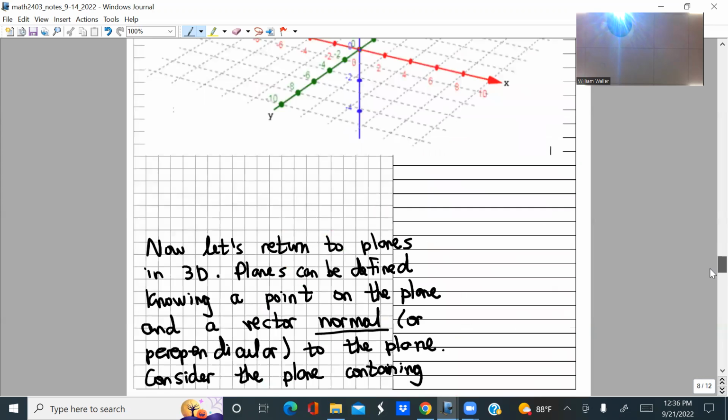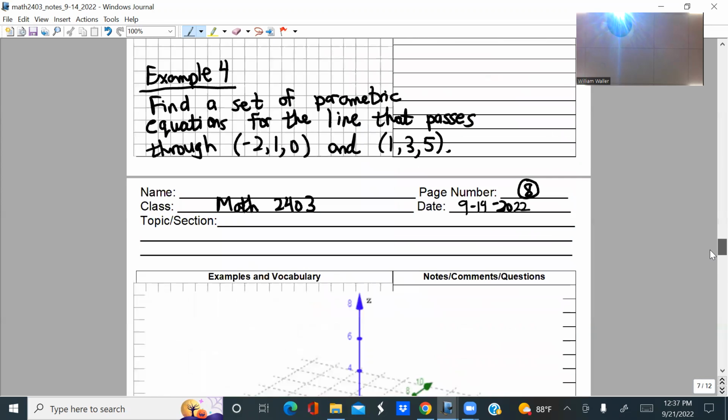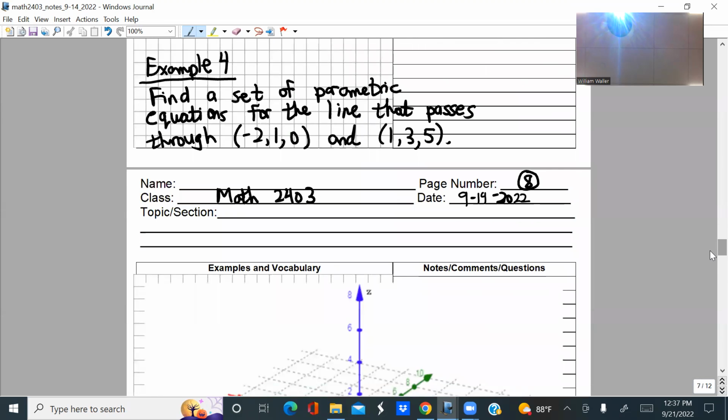Well, I've got so many examples here. Oh, good. This is the last one. Let's do this one quickly. Again, we don't have to graph it. I just want parametric equations for the line that passes through these 2 points. Wow. So there is an intermediate algebra problem, except translated to 3 dimensions, right? In intermediate algebra, you would be asked this question all the time. Oh, what's the equation for the line that passes through these 2 points?